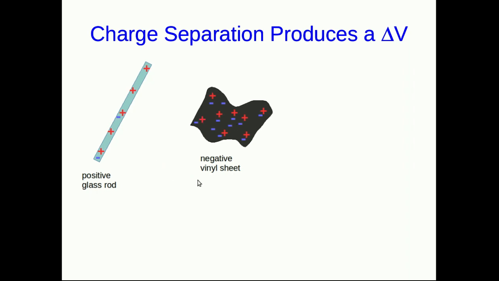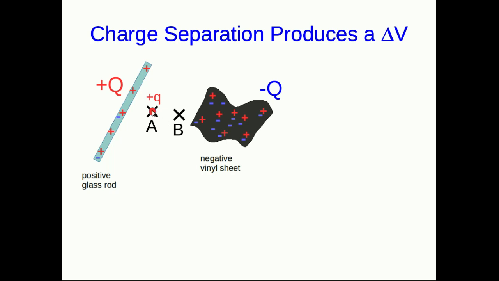Now we pull them apart, and I'll just point out, remember that this is only charged because it lost negative charge over to here, and so our total charge is still 0. We haven't made any charge, we've just shuffled it around. And now, don't think so much about the rod and the sheet. We're not really interested in them. They're source charges, and we're thinking of how they affect things around them. So here are 2 points in space in between them.